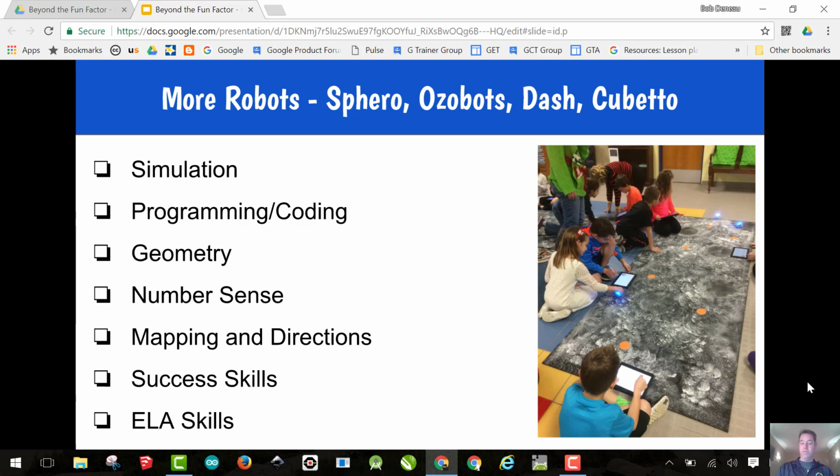programming or coding, they've really got to think computationally. Some students will realize that, you know what, I don't have to hit all 5 dots in one program. They can decompose and say, maybe I'm going to break this up. I'm going to write smaller programs to get to one dot at a time. Not every group figures that out, and so it's a great way to talk about computational thinking and ways to break down this challenge. They also have to really think about patterns.